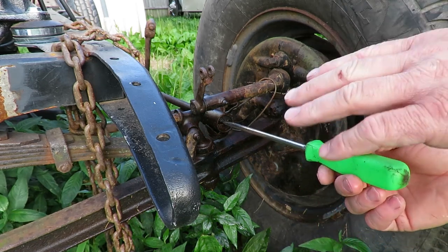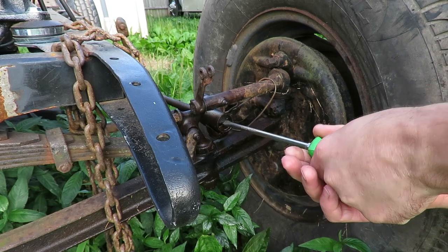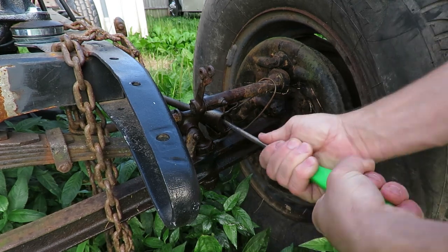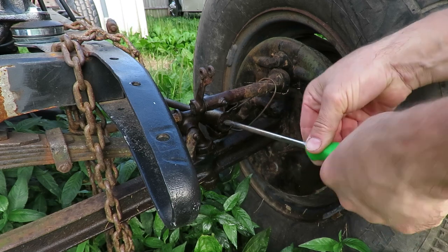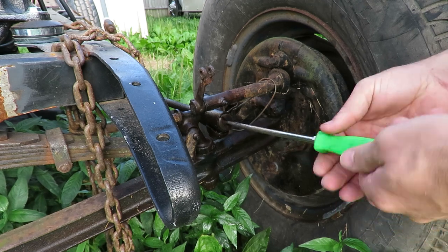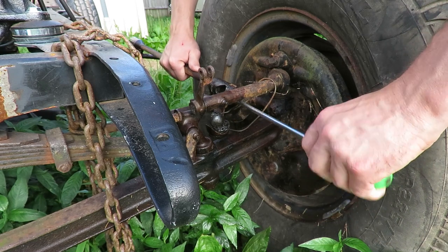One of the first things we're going to start with is taking off the steering arm — this is all new stuff to me, you only see this kind of thing on older cars nowadays. There's a bushing under here that I need to be replacing, so I need to figure out what those are called and where to pick them up. There was also a cotter pin that goes through here holding in this cap — once you remove the cap, the arm will come off along with the little ball in there that's supposed to be getting greased.